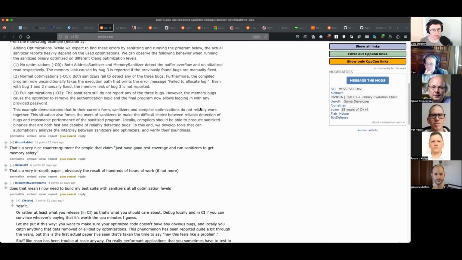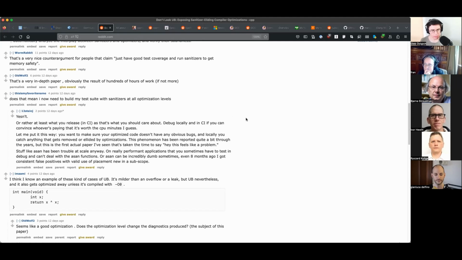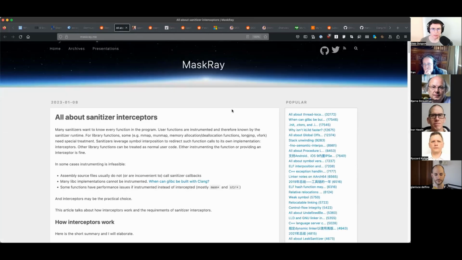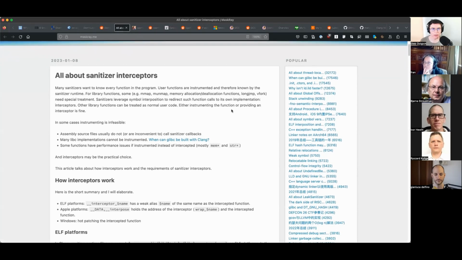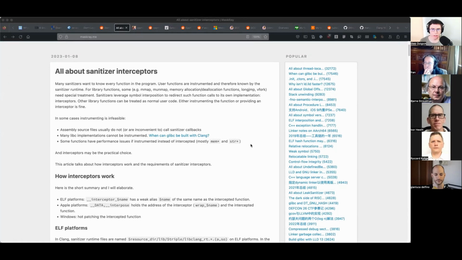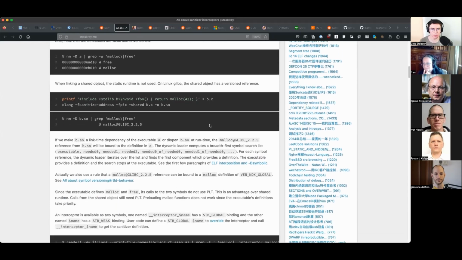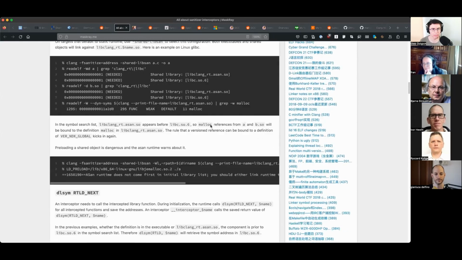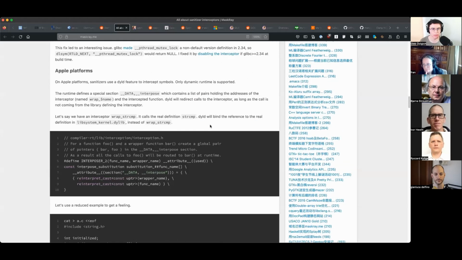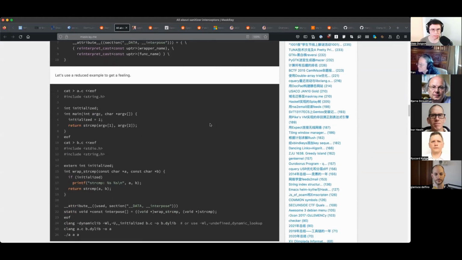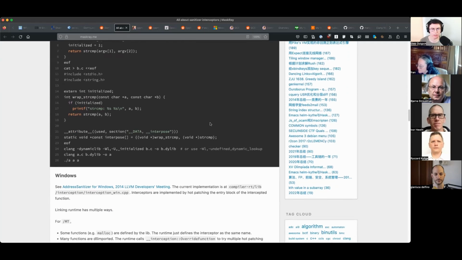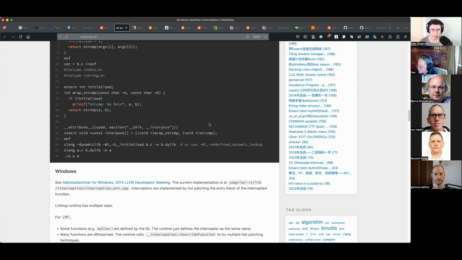This is the Reddit thread about this, with some examples, and yeah, keep that in mind. And this is another in-depth article by Fangrui Song, who describes how sanitizer interceptors work, with lots of useful information on implementation. And that's useful to know for anyone using sanitizers. It's not necessary to use them, but it's useful to know how they work, so that it doesn't appear to you as magic.